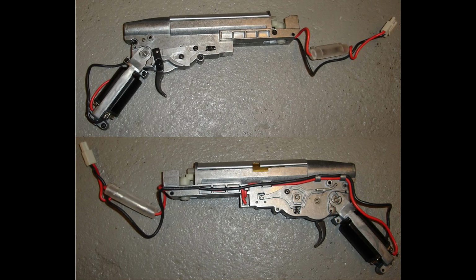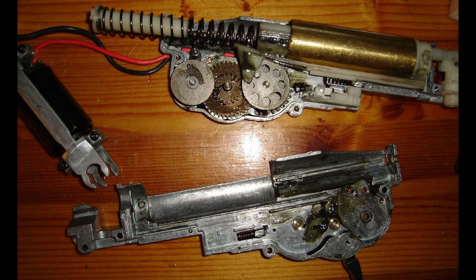The gearbox in the RX4 is rather unique. It's almost like a Frankenstein blend between a version 2 and a version 3. When you first open your gearbox, you want to clean out all that Chinese grease and relube it yourself. Looking into the gearbox, the gears seem to be of pretty decent quality, and I don't think you'd ever have to worry about them stripping.